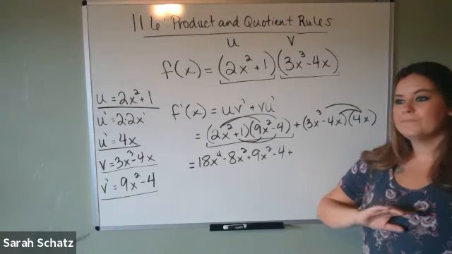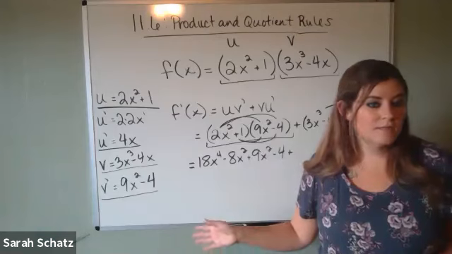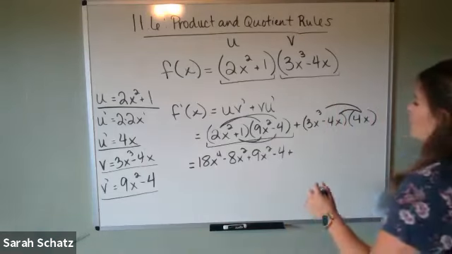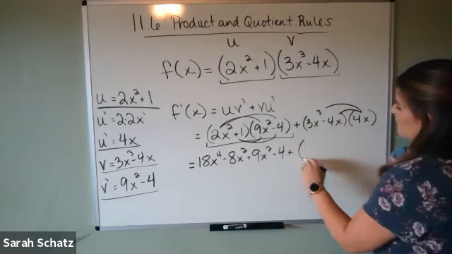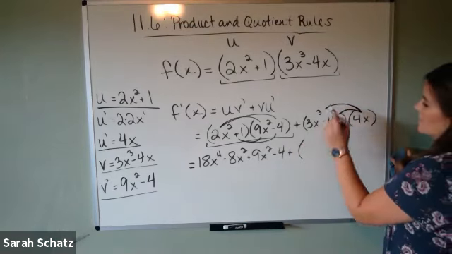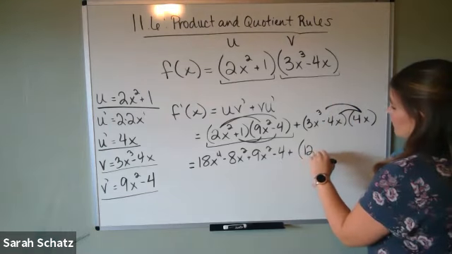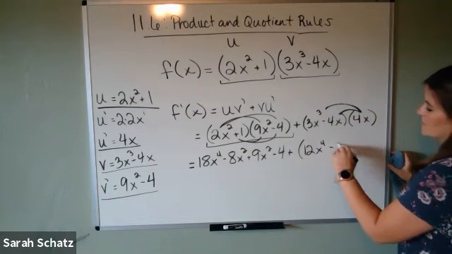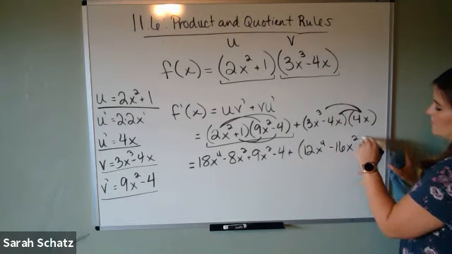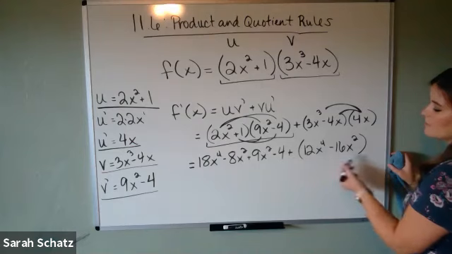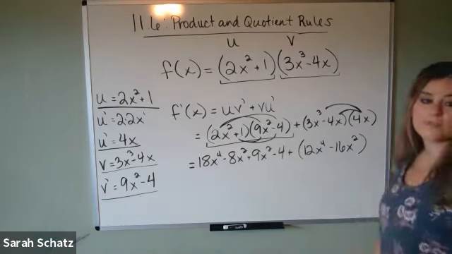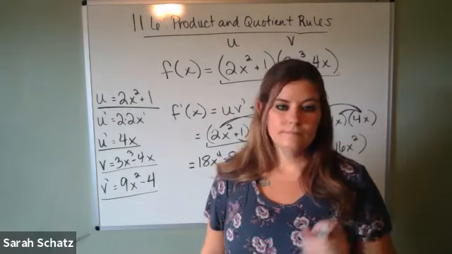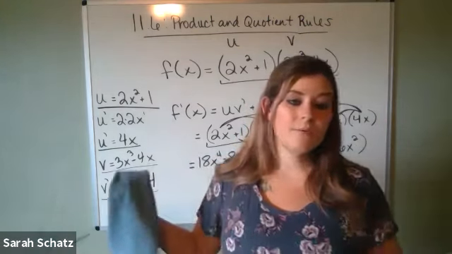Even more than you need is great. Less than you need on parentheses is not great, right? So I am going to put parentheses around this whole thing. So I have 4x times 3x cubed. So that's going to be 12x to the 4th. And then 4x times -4x is -16x squared. So yes, this is a plus. This is not necessary, but I'm still going to do it anyway. Because you guys, if you make a mistake, parentheses are going to be it. They're always it.